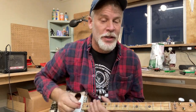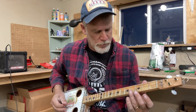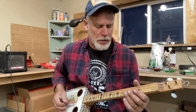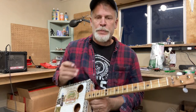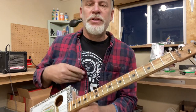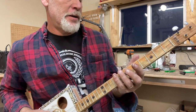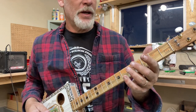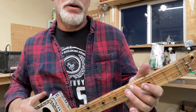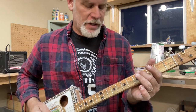All right, guys, I want to teach you this cool little harmonic scale. It's pretty easy. Backwards. So the first harmonic is here at the 12th fret, low string. Then we're going to go to the 7th fret, then the 5th fret. And then we're gonna go slightly below the 4th fret, maybe about an 1/8 of an inch below the 4th fret. So the first four notes are.